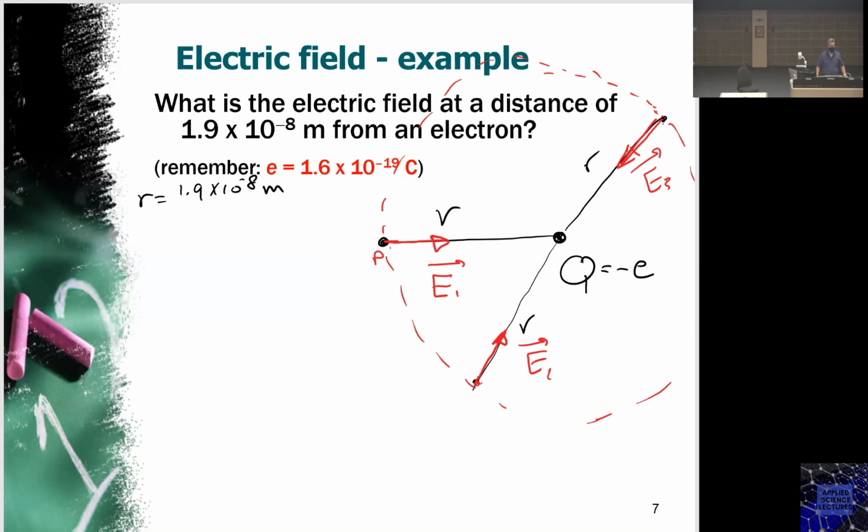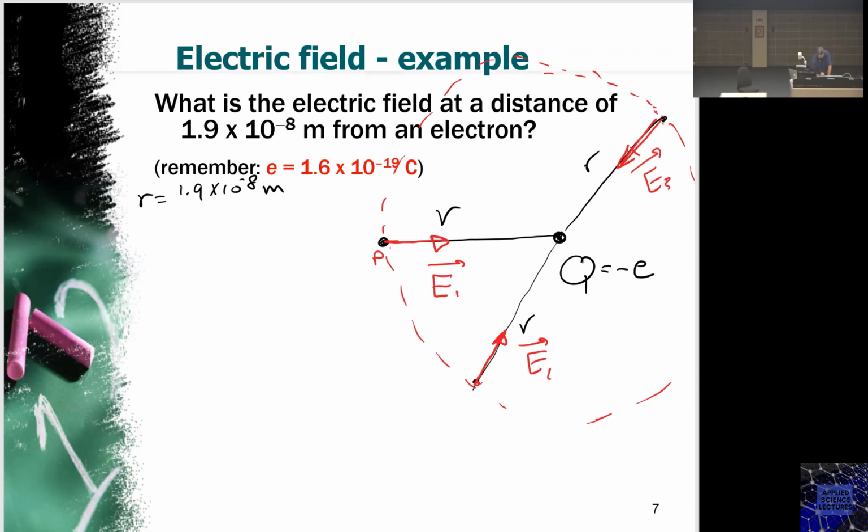Let me extend this further. I can look now at the sphere, not only a circle. So this is in the plane of my screen here. It's a circle. In volume, it's a sphere. All the points on that sphere that have the same radius would have the same magnitude of electric field. The direction would be different. Direction is always pointing toward the negative charge. If it's a negative charge. If it's a positive charge, then we'll be pointing outward.